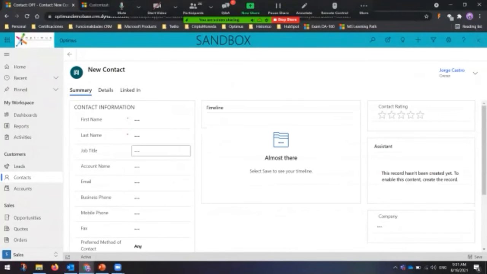Let's say that, for example, the email is not required, but I want that if the user doesn't include the email, it just puts something by default. It's not something regular, but just for the example.